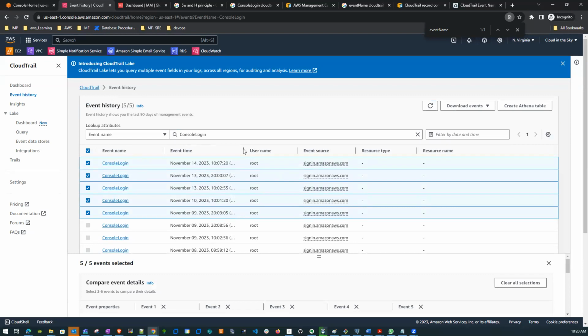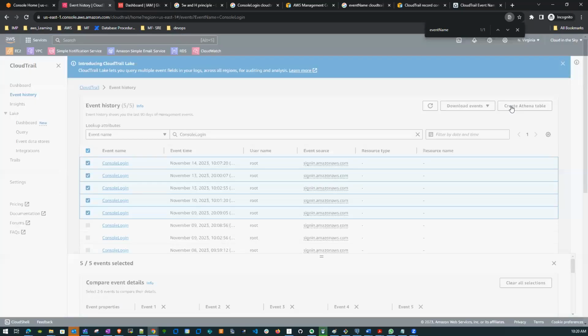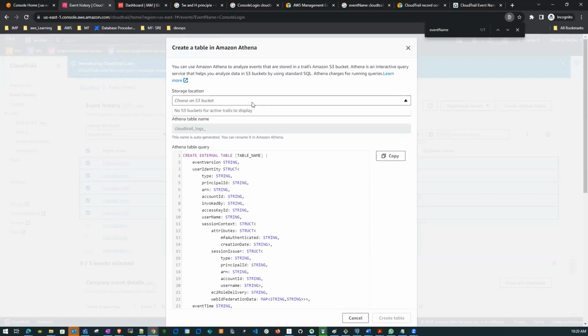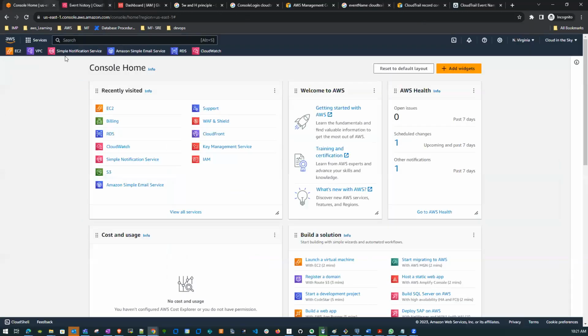If I have a database, and if I click select on that particular database and get the data, that will be so beautiful, isn't it? So for that purpose, we will be having Athena. We are going to create a table, and this particular table is going to store into the S3 bucket. Currently, we don't have an S3 bucket. Let's go ahead and create an S3 bucket.